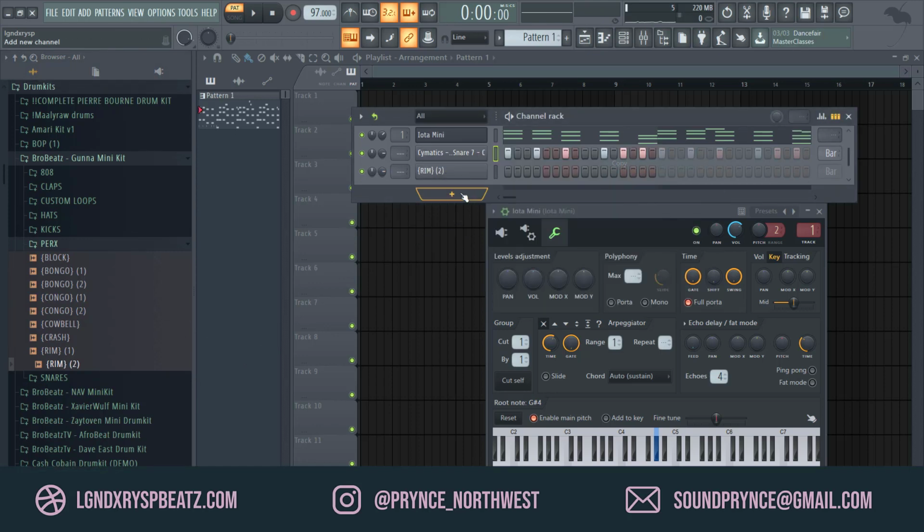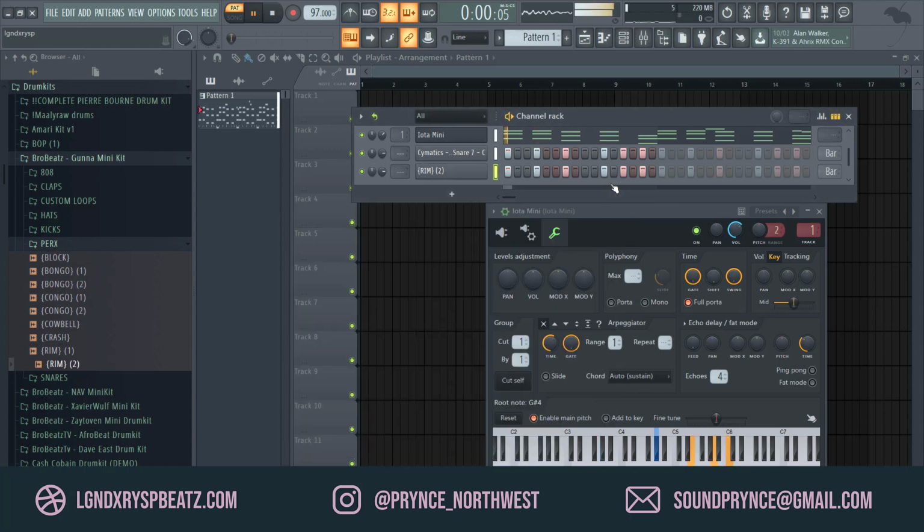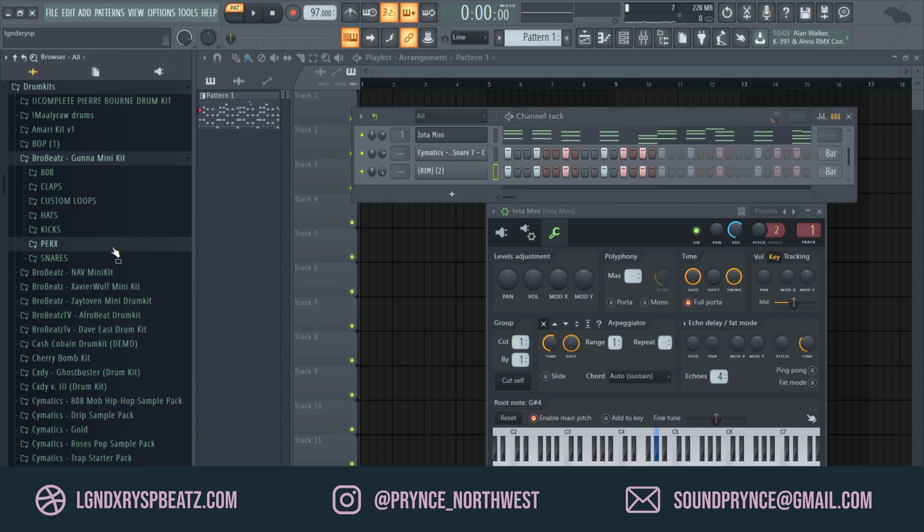So I'm gonna copy that and paste that onto here. Yeah, it's doing that delay thing again. Just click that off, and just make it a little bit louder. That's what I do. Another tip, the swing option here, just put it up to like 15. Yeah, that's sounding good to me.